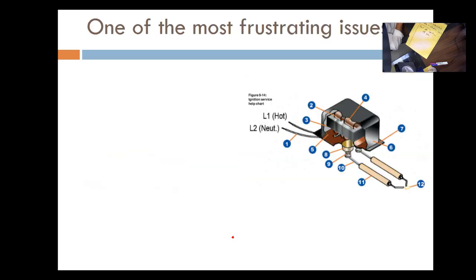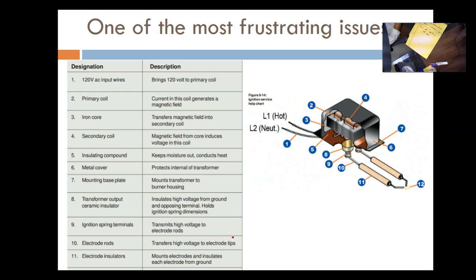One of the most frustrating issues is not having enough voltage. The issue that happens is you do the maintenance and you do everything right, it turns on, then you leave the house or the place, and 2 hours later you get a call that it's off again on safety. So if you have a function that is not consistent, that could be very problematic, and that could lead to a lot of oil residing in the combustion chamber, and that's a problem. So these are some of the components, so you know what you are looking at when you're trying to take apart or look at what could be the problem in this transformer.